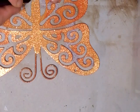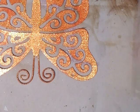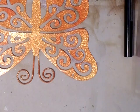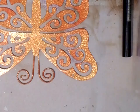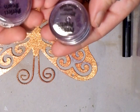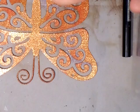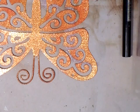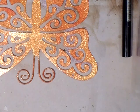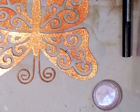Because you know me, I'm a purple girl. And we're going to transform this butterfly to purple-ish. So what have we got here? I'm using the Perfect Pearls, which is Forever Violet, I think. Take the brush, dab that in.